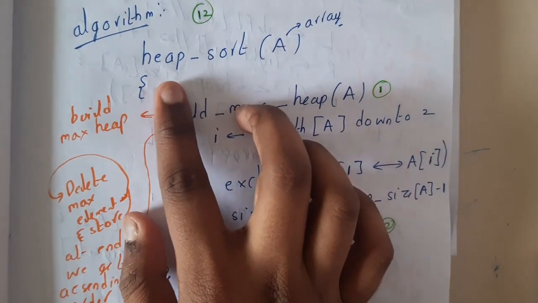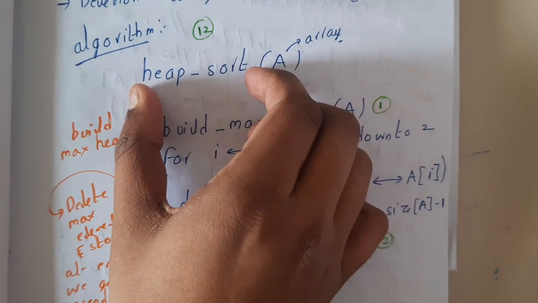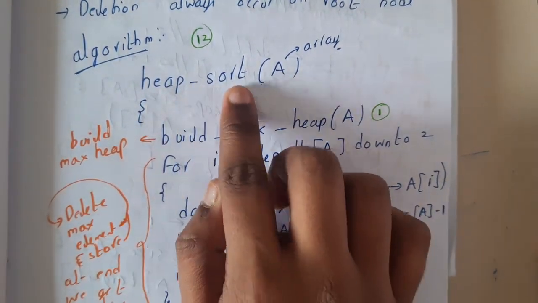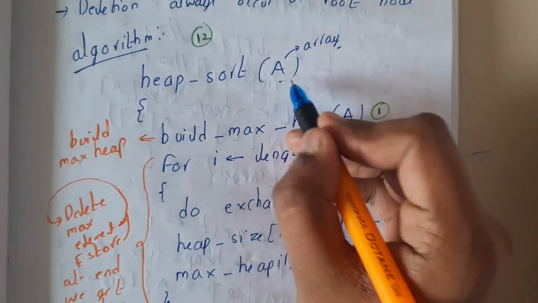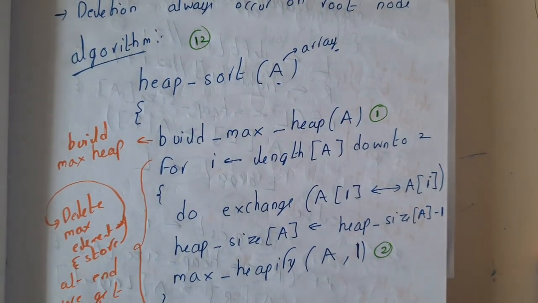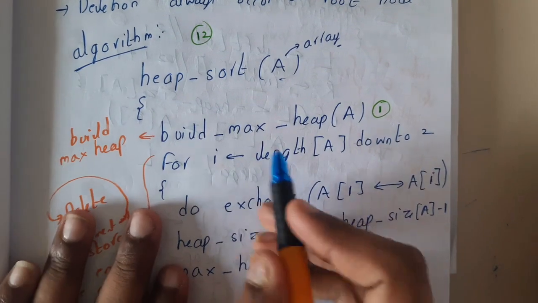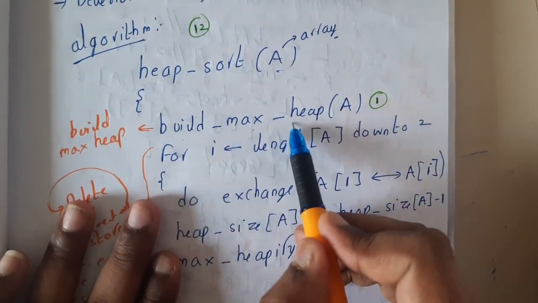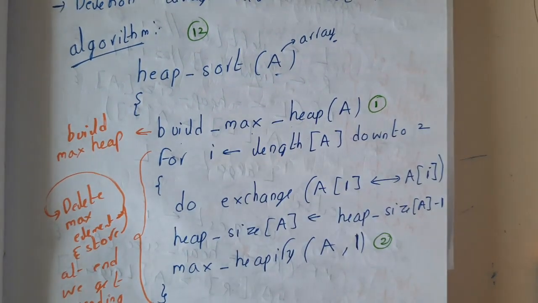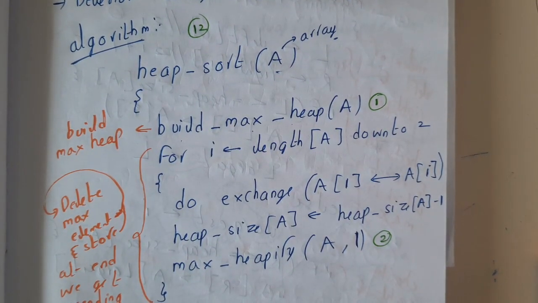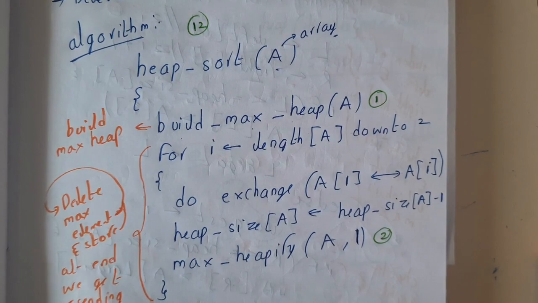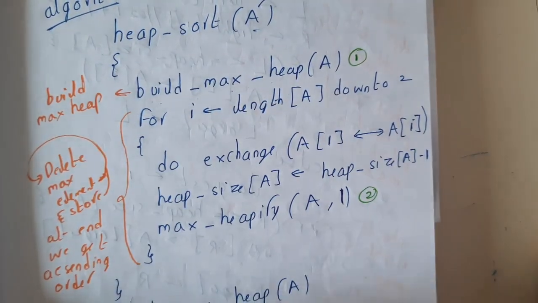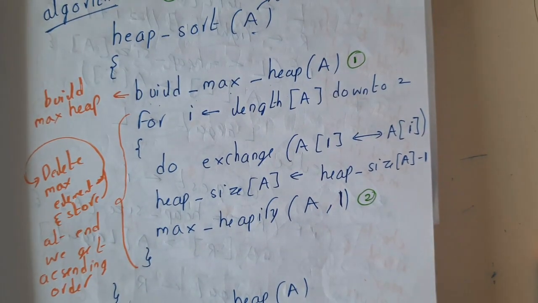Okay. So heap sort. Initially, this is the whole algorithm, guys. Heap sort of A, where A is nothing but the array for which we want to do heap sort. The first and foremost step is to build a max heap. First of all, you need to build the max heap for it. That's it. There's nothing more than that. Once you see this, let us move on to that. What is max heap? Building max heap.